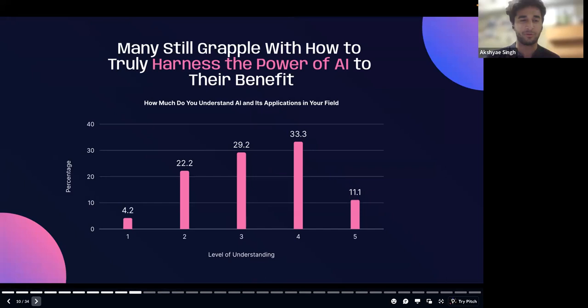And I want to take you over a few stats that we have to back this up. Now, all of you filled the RSVP form, and we had a bunch of questions there to understand your knowledge about AI. And almost 75% of you, as you can see, 3, 4, and 5 are the people who didn't know enough about AI. And almost the bulk of everybody who answered these questions said that they don't know enough about harnessing the power of AI, and they don't know AI enough to apply them into their lives. So that's a huge number.